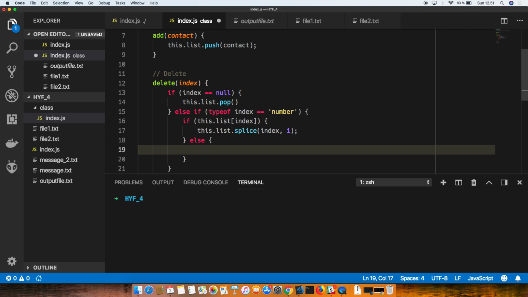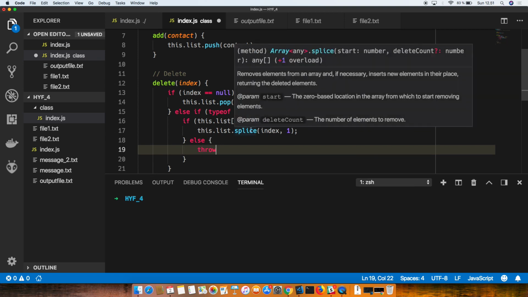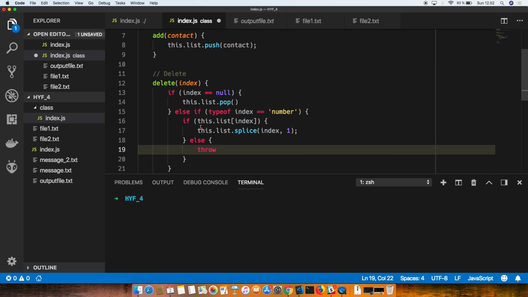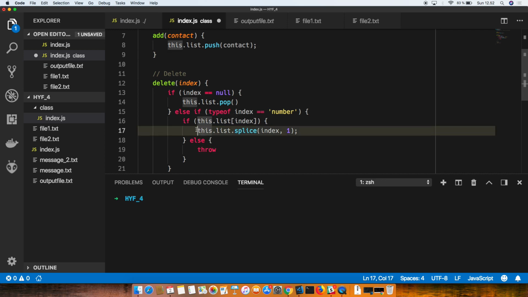Splice returns the element that we deleted, you see? It removes elements from the array and, if necessary, inserts new elements in their place, returning the deleted elements. Nice. So we could actually have something like a recycle bin, where we save this somewhere.